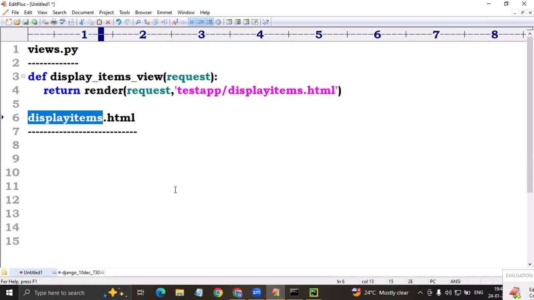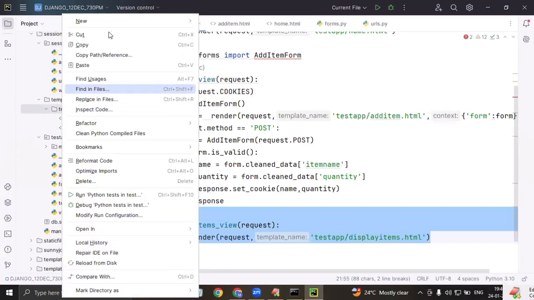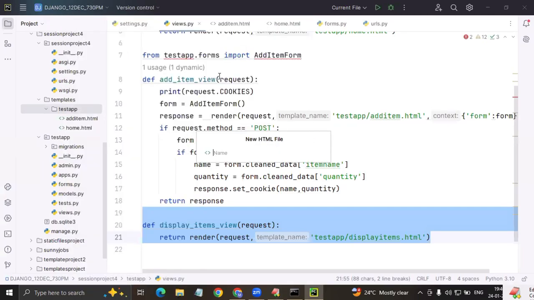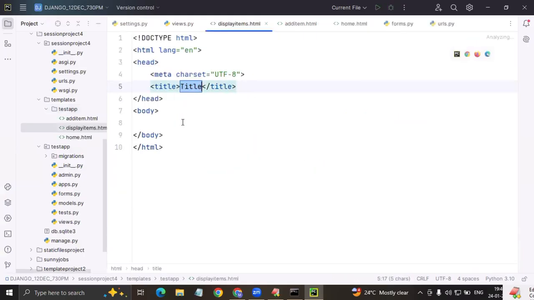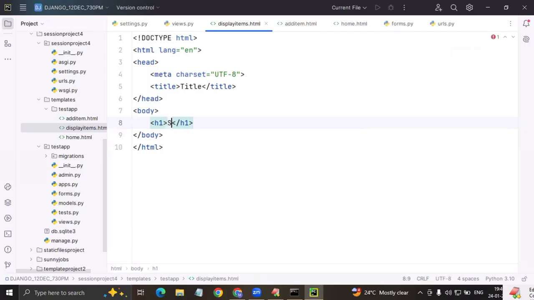Take one HTML file: right click on test app, go to new HTML, display_items. First define just an H1 tag. Inside you have to write shopping cart items.